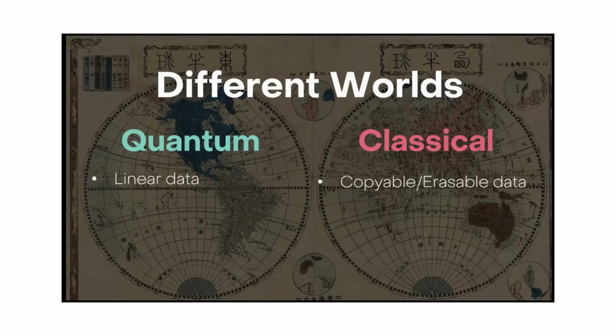One example of this would be that in our classical world, data is usually copyable and erasable. So I can take some block of memory, I can copy it, I can delete it, that's fine. Whereas in the quantum world, I can't do this. Qubits are linear. I can't just clone a state or discard it. Or if you prefer to think of it more in terms of language semantics, in the classical world, we have a nice, often Cartesian closed structure, whereas in quantum, everything is only monoidal, if that means something to you. If not, it's not important.